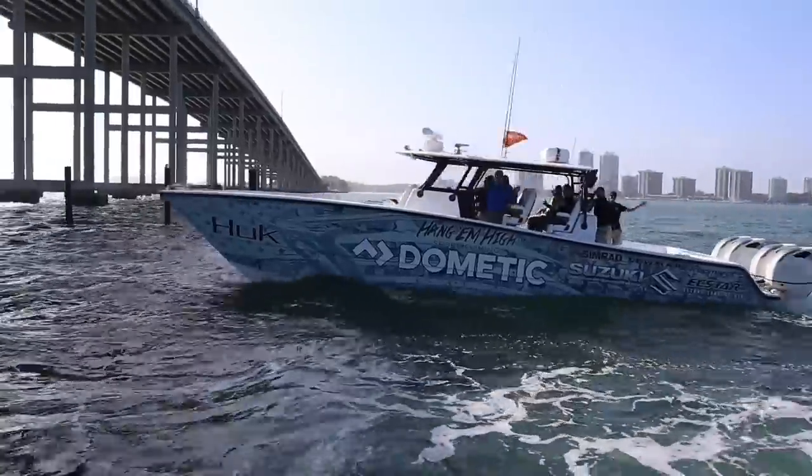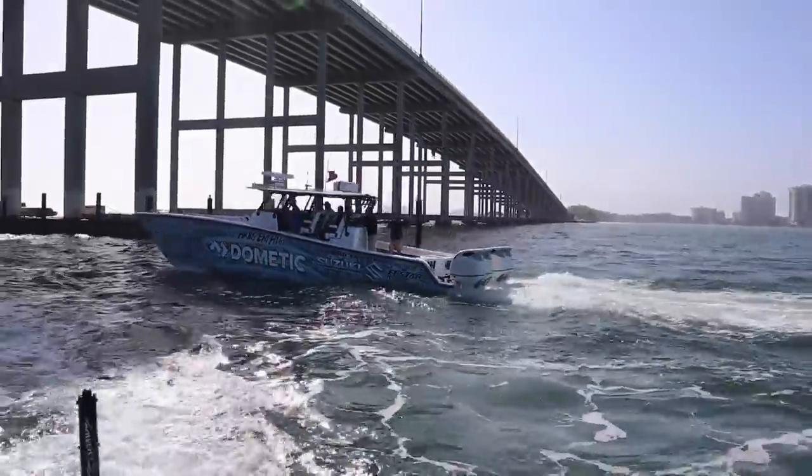It doesn't get any bigger than this. This is where all the big dogs come to play and show off all their new toys. Boats, pliers, tackle, fishing rods, you name it, mega yachts, they've got it. Y'all think I should do that for a catch, clean, and cook? Imagine running 140, 150 miles an hour trolling.